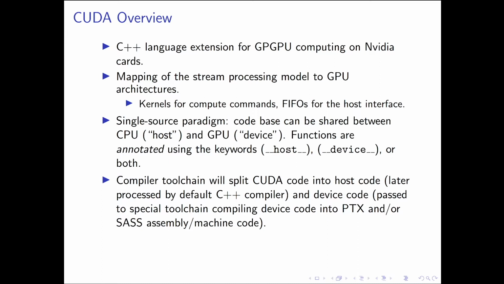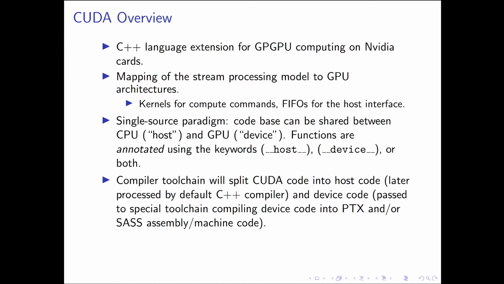And the NVCC compiler will run over our CUDA code, and the CUDA code goes usually into files that have the ending .cu. By that, the compiler can identify that this is a file containing CUDA code, and the .cu files or the CUDA files can contain both host code and device code. The NVCC compiler and the toolchain will be able to figure out which parts of the code are meant for execution on the host and which parts are meant for execution on the device.